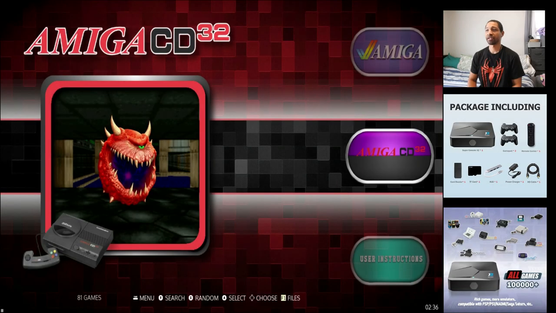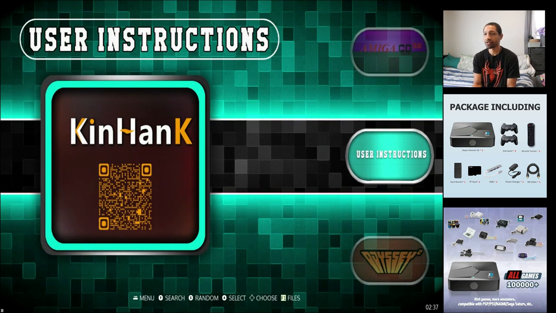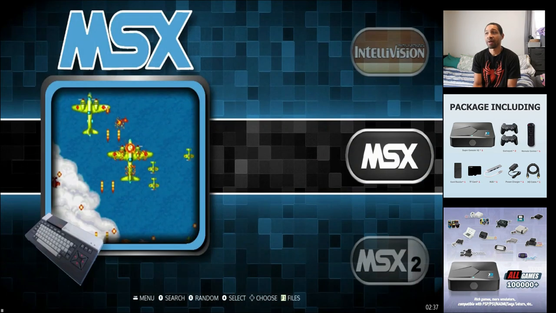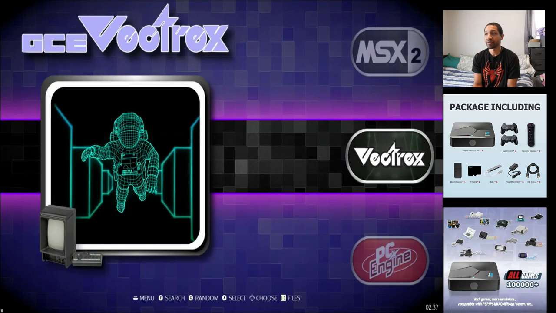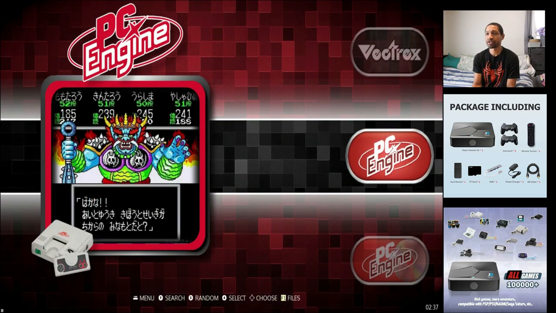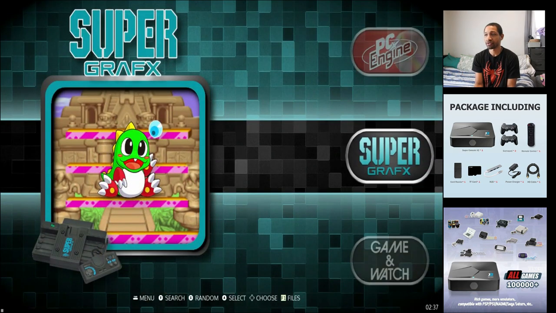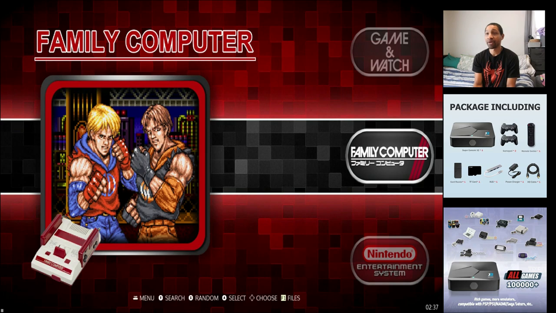Got the system on. Let's see the gaming list we have here. The systems, we got Amiga, CD32. User instructions, I'm gonna check that out later. Odyssey 2, Intellivision, MSX, MSX2, Vectrex, PC Engine, which is the Japanese version. You got the English version right there. PC Engine, SuperGrafx, Game & Watch, Family Computer, which is the NES from Japan.